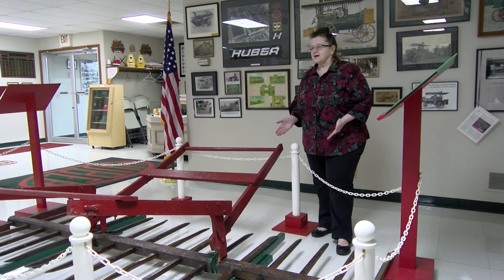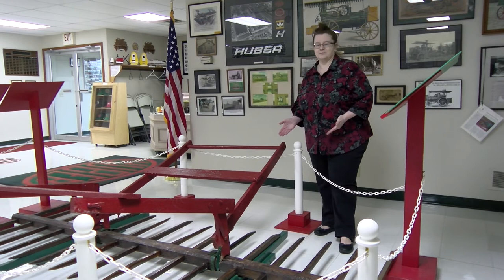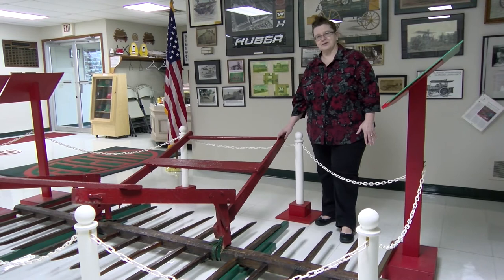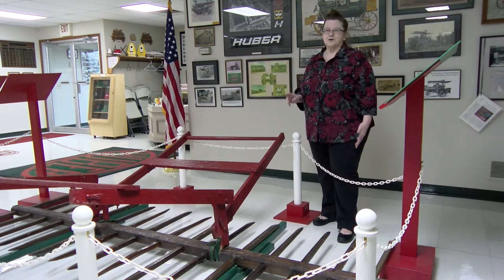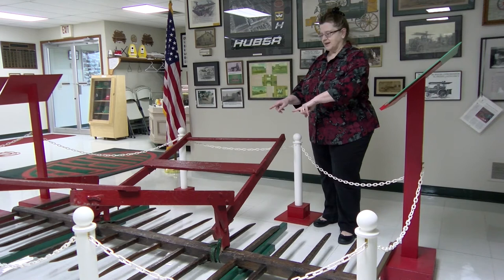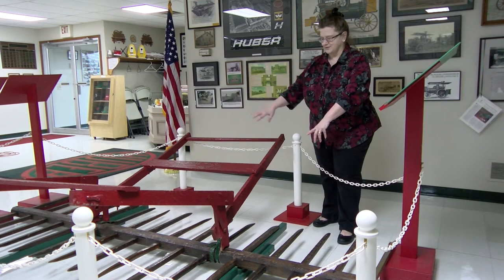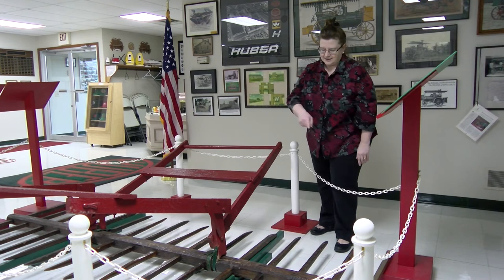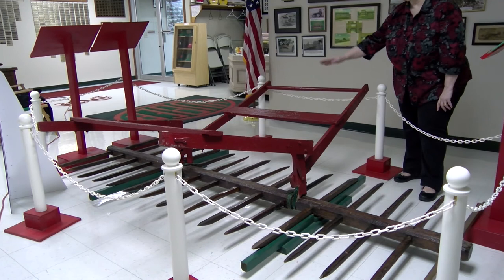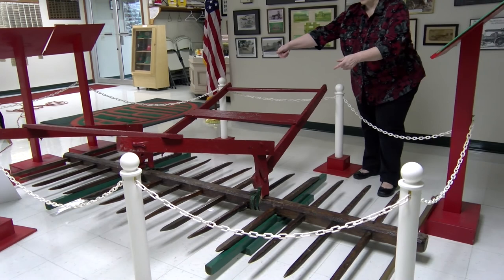This machine is 165 years old and, aside from the paint being renewed, it's still the original machine. This harvester hay rake replaces 12 people — likely 12 men — as well as horses. It can be towed behind a horse or pulled by two humans. Every time you came to the end of a row, its design would flip. You no longer have to make a great big loop and lose acreage and harvest. You come to the end of the row, flip the harvester, and gather the hay again. It flips at the top with these red handles, which show direction — handle A and handle B — and also flips via metal catches and clasps in the center.